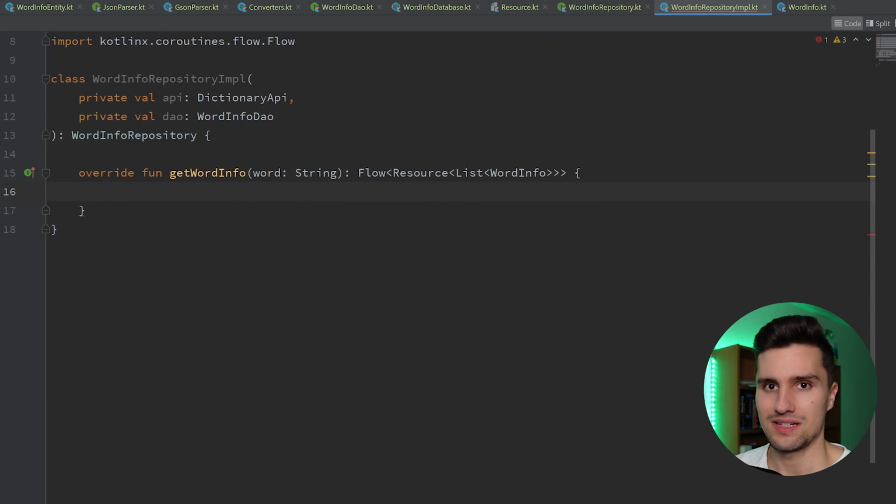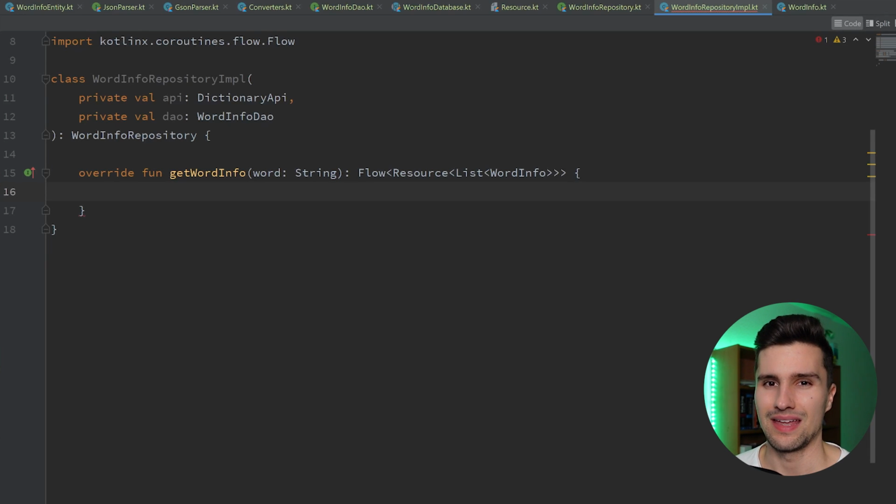And now this is where the caching logic belongs, because that is what a repository is used for and what is the job of a repository. It's used to take all the different data sources you have. In our case, that's API and database. And then it will take that and decide which data should be forwarded to the view model and to the UI. When it comes to caching, you should usually stick to the single source of truth principle.